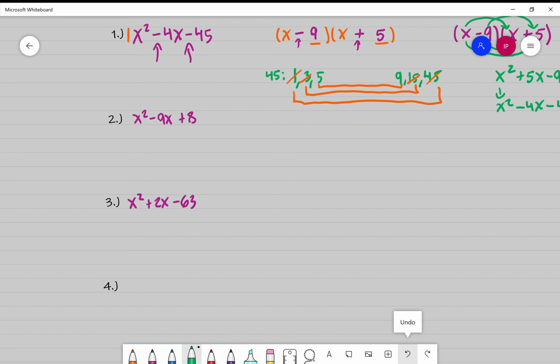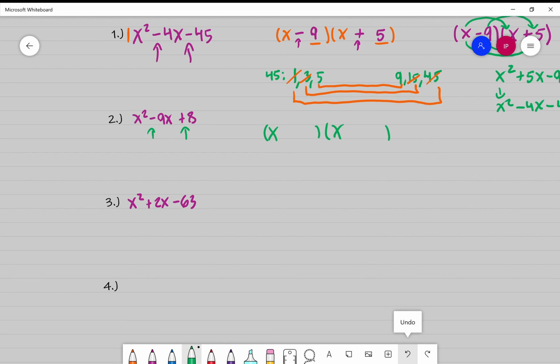Alright, so for this one, we look at this sign. It tells me that both signs will be the same, and this tells me the sign of the larger number. So first step, we go ahead and make our parentheses. Second step, always put whatever the variable is first. X, and only put one of them. Do not put x squared. You're going to get the wrong answer. So x and x.